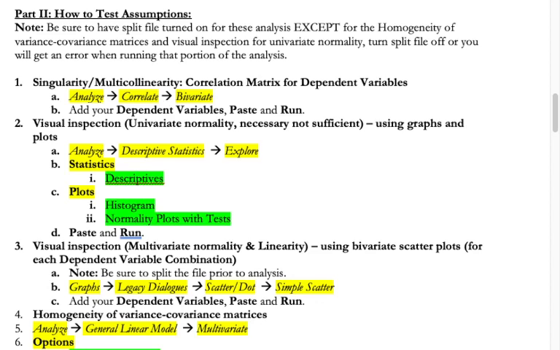So now that we've looked at outliers, or you have rather, let's go on to testing the assumptions. So singularity / multicollinearity. Here, same way as we did before. I'm not going to pull this up. You just need correlations, right? You could also, if you want, run another regression, get the Durbin-Watson, and have that tell you. Doesn't matter.